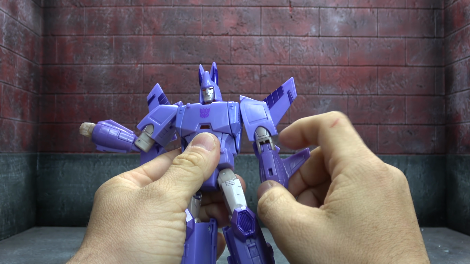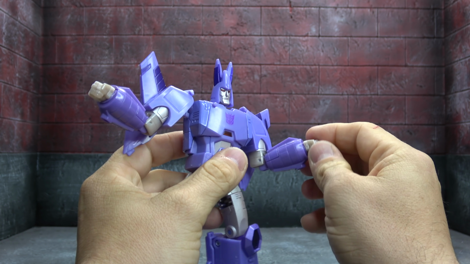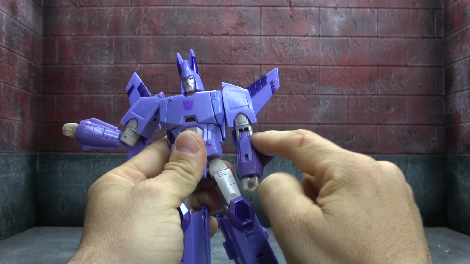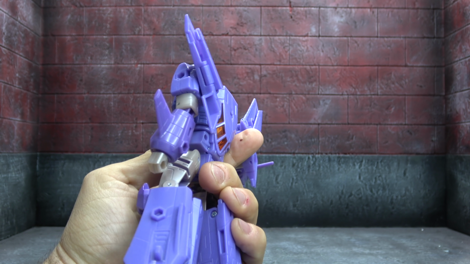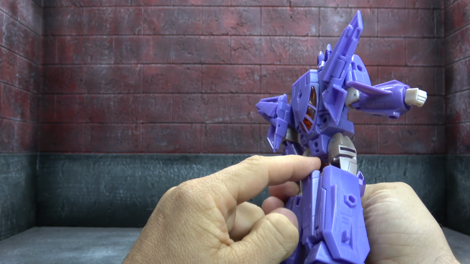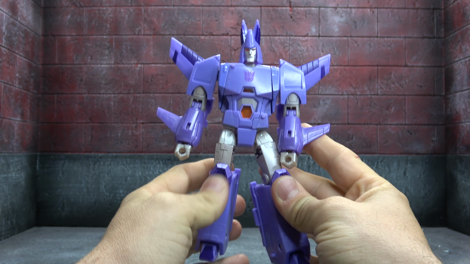And then we have more silver at the lower arm. We have a bicep swivel, and we have a single hinged elbow that gets you 90 degrees with a wrist swivel. So far, so good. Nice little bit of sculpting detail and stuff. All good. The wings themselves have the metallic purple on them. Other than that, nothing to write home about, but I think looks the part.